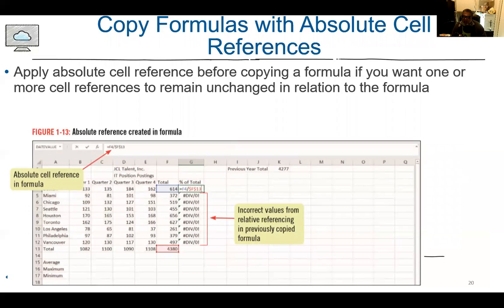All right, so apply absolute cell reference before copying the formula if you want one or more cell references to remain unchanged in relation to the formula. So this is your absolute formula. Okay, it says absolutely don't move. Think of it that way.